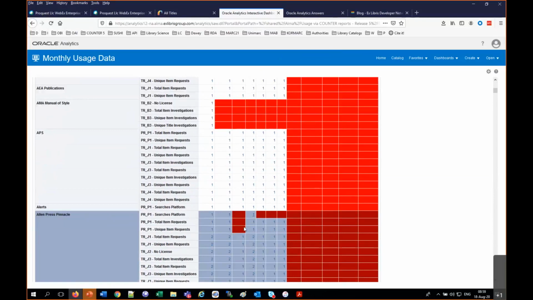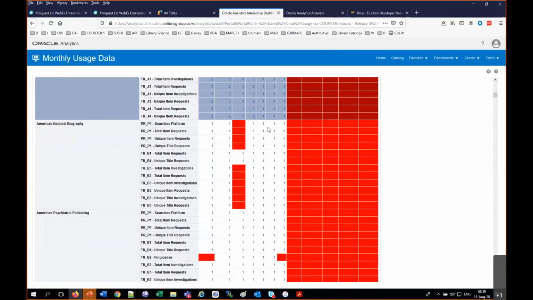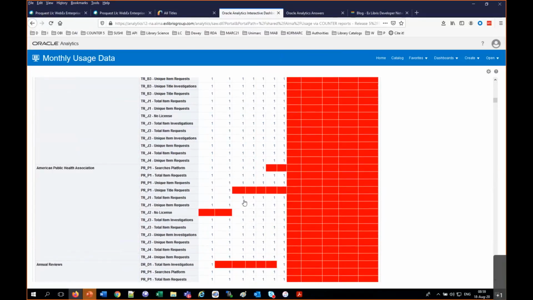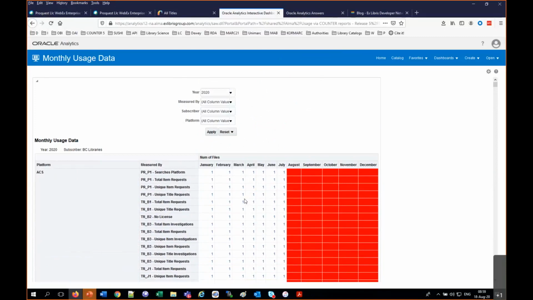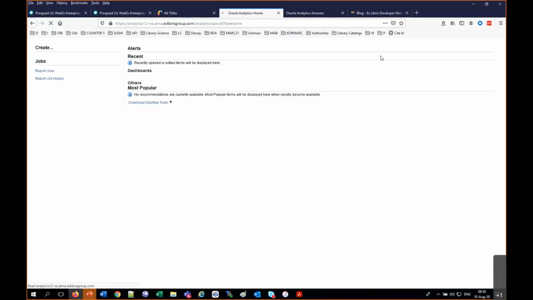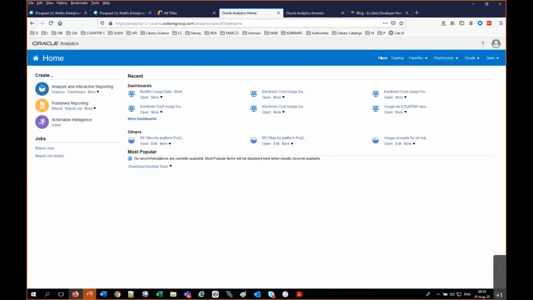So immediately the institution sees, also here I see March is missing. So the institution can quickly and easily see here what has been loaded and what's been missing. This is parallel to what Noam showed in the load usage data.